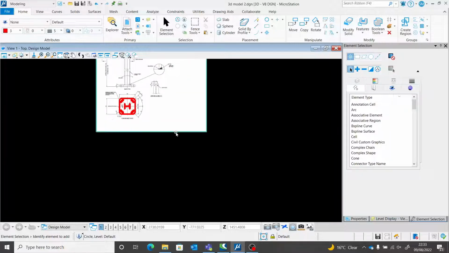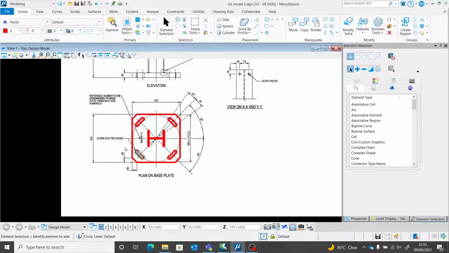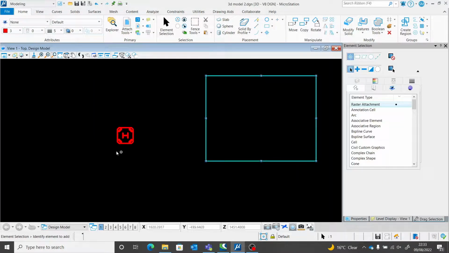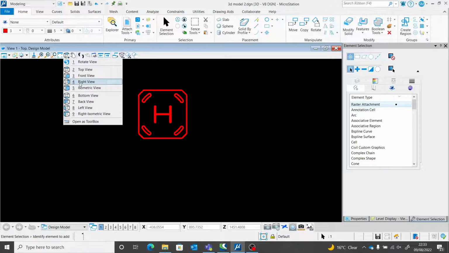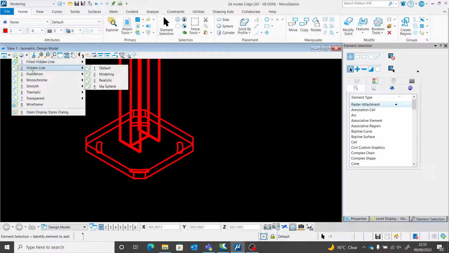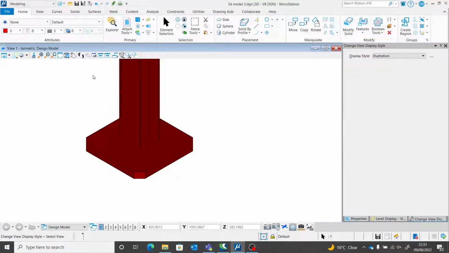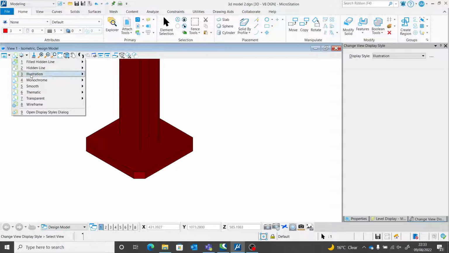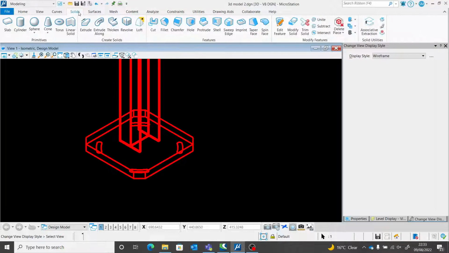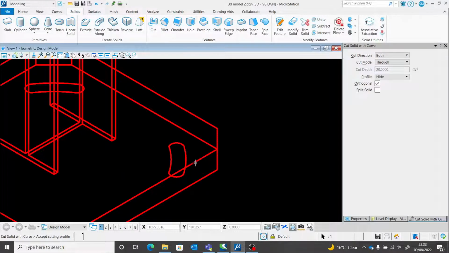So now in this case, I think I'm done using the PDF. So I'm gonna move it there. Okay, so I want you to see what's happening. So if I put it like that, now you see I'll change this into illustration. Okay, so you see now it doesn't have any holes, right? So what you can do is I'll do a frame again. So to punch holes, you go to solid, then go to cut. Okay, so you will click first the solid like so.